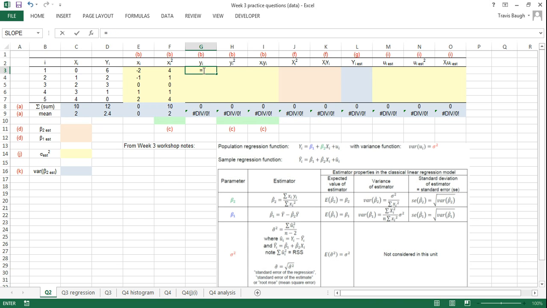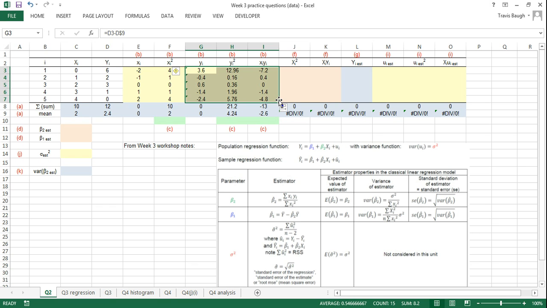The same thing will work for y. I want to get a little yi, I'll get the observation big yi and take away its mean, and I will fix the row reference. I'm going to immediately square that next to it, and then to finish off, I can see that this number is just going to be this column times the value in this column, so it's that number times that number, and I can now highlight all those cells and drag them down to get our answers.